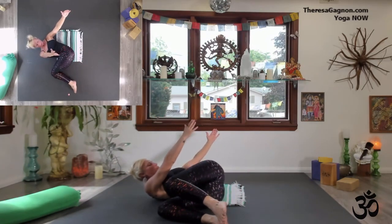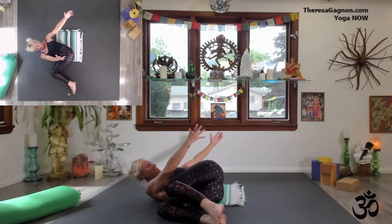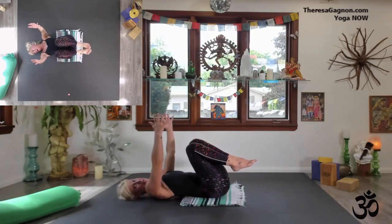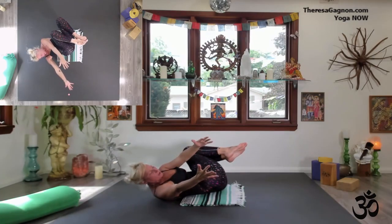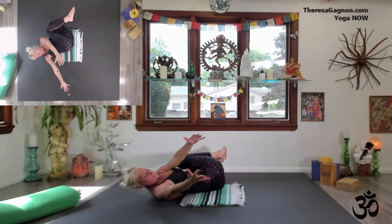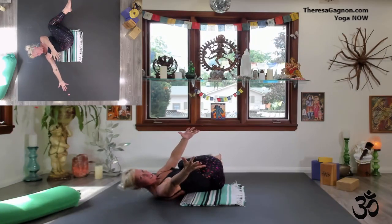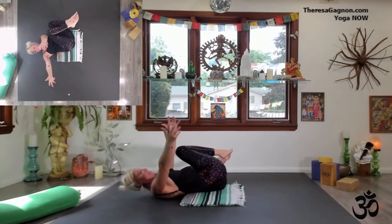So you're lifting up as much as you can. It's going to be a little awkward for those that don't have the strength yet in their thoracic spine or the neck. Inhale back to center, head rests. Exhale to other side. So literally, the more you can squeeze yourself into that twist as far over as the knees can go and as far as you can reach your arms to the other side. That's awesome. Inhale, center.